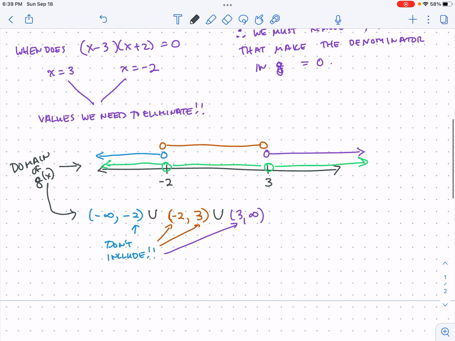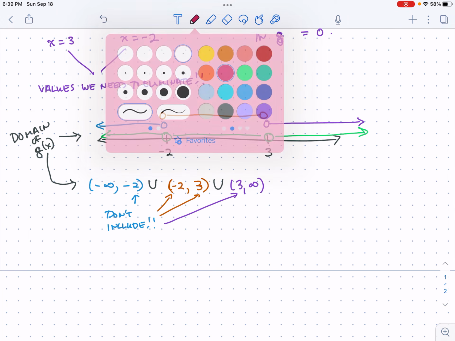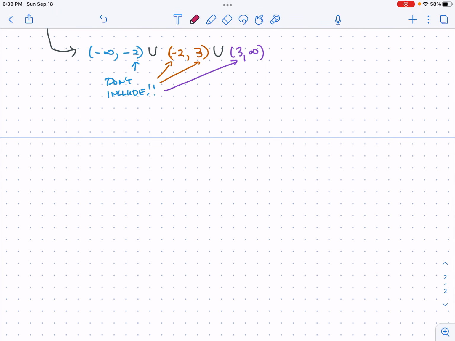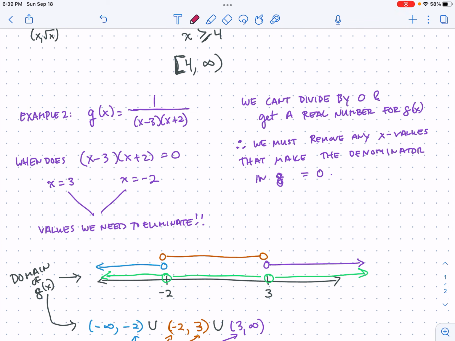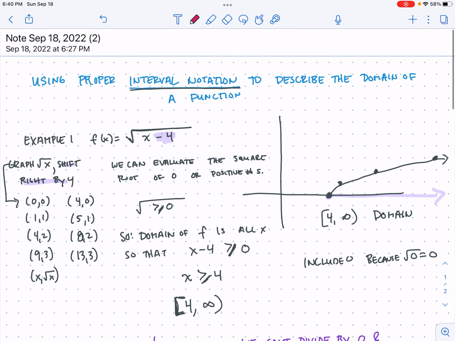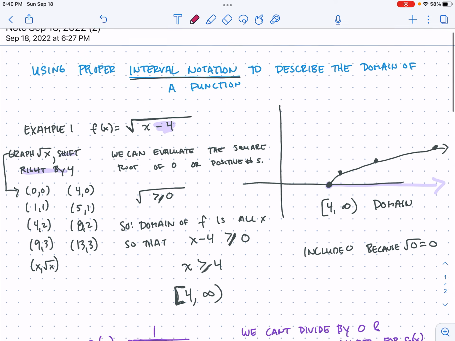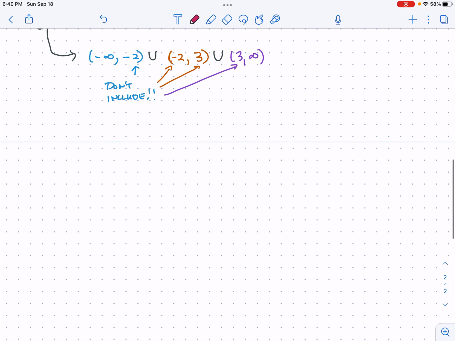All right, our last example, we're going to put these 2 things together and think about what this means. So let's look at a function. This second function here is called a rational function because it's a ratio of 2 polynomials. This up here is a radical function because it involves a square root. But what happens when we have a function that has a radical in its denominator? So our third example, we're going to look at h of x is 1 over the square root of x plus 2. So this has two things going on.